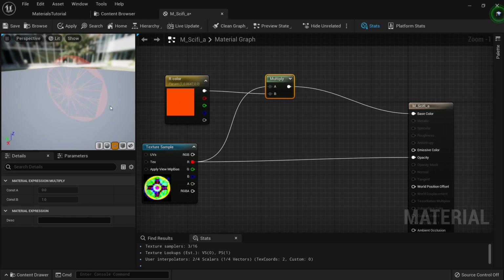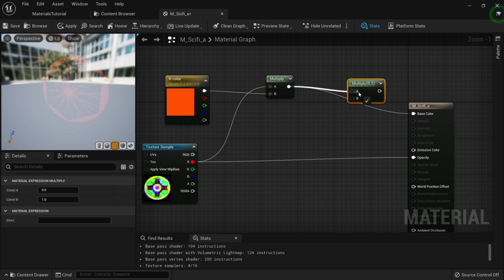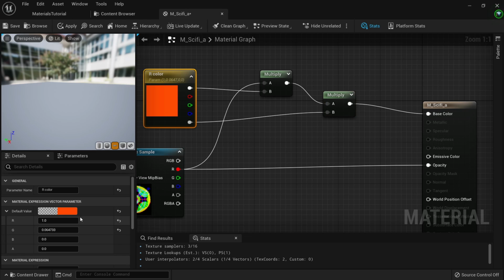And what I can do actually is to multiply this one again. And this time I can use the alpha for this. I can also put a constant, but it won't make the difference. So alpha is 1, but if I want to change the intensity, I can put like 50 or 500.